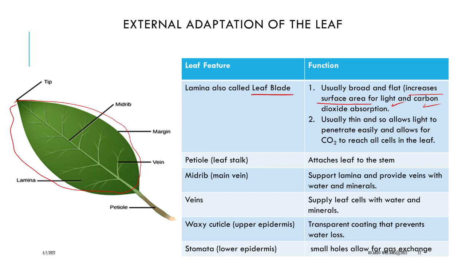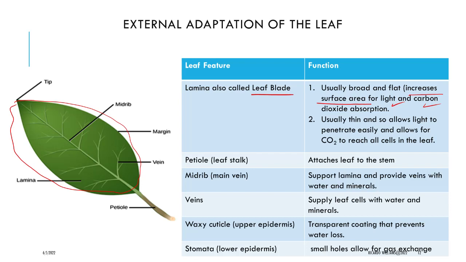So the light hits the surface of the leaf. The broader the surface, the more light hits. It has tiny pores on the underside, so the broader it is, the more pores you have, which means the more carbon dioxide can diffuse into the leaf. It is as simple as that.